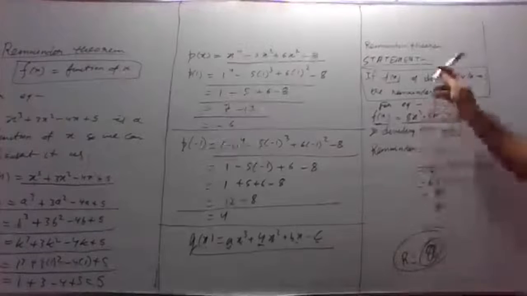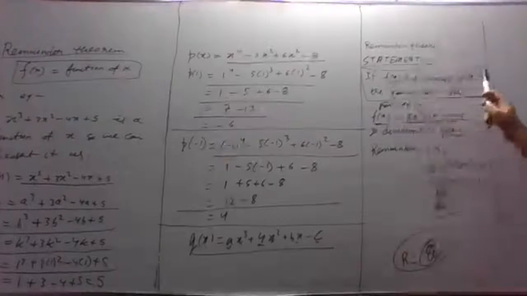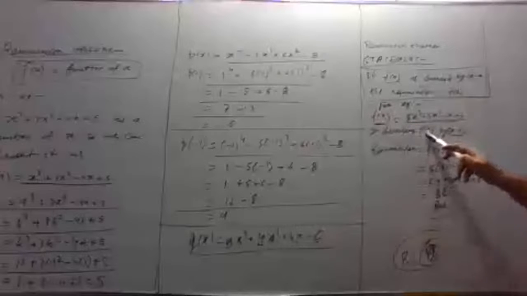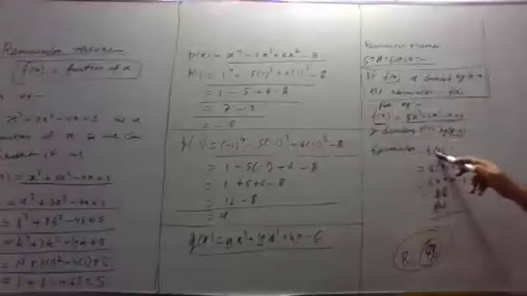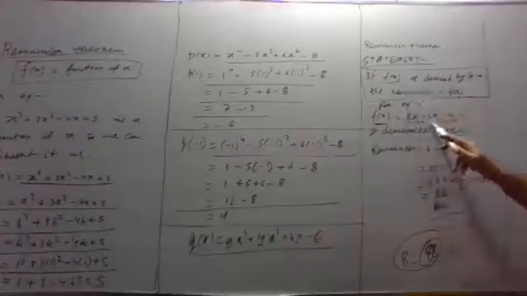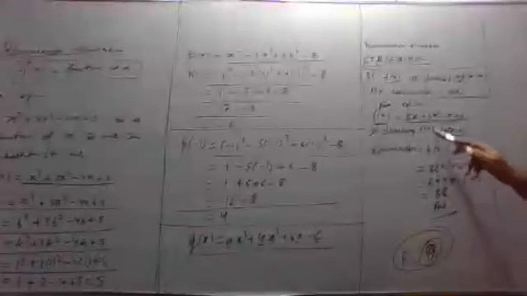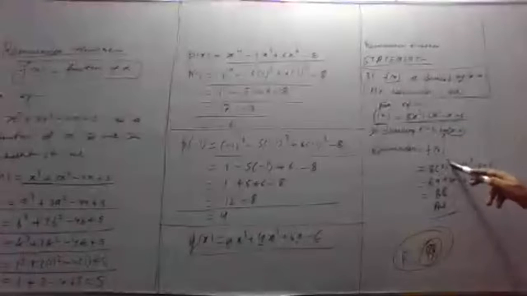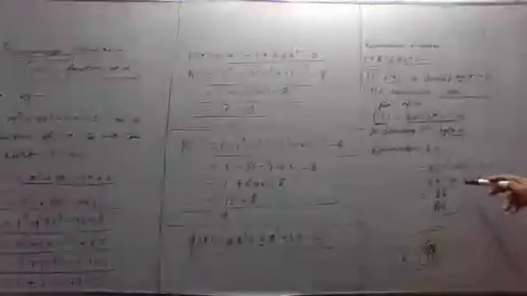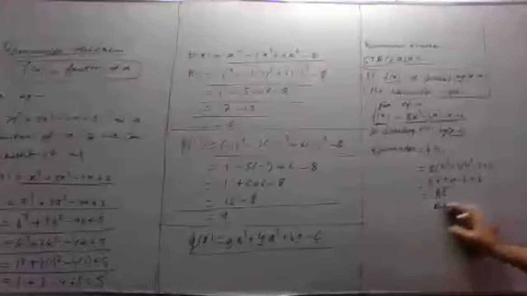Okay, statement of remainder theorem is, for example, if f(x) is divided by x minus 2, the remainder is f(2). In place of x there will be 2. So f(x), which we have assumed as 8x cube plus 5x square minus x plus 6, the remainder is 8 into, in place of x we write 2 cube plus 5 into 2 square minus 2 plus 6. So it is 64 plus 20 minus 2 plus 6, 88. Okay. Similarly, there can be one more example.